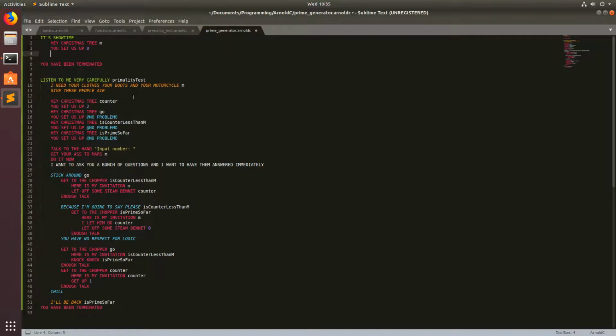And then let's also have two boolean variables, keeping track of if we found a prime or not. We're going to need two variables for this, because there's no negation in ArnoldC. So we should have a boolean variable for has found prime and for has not found prime, depending on what we need to use later on. But I'll show you this in a bit.